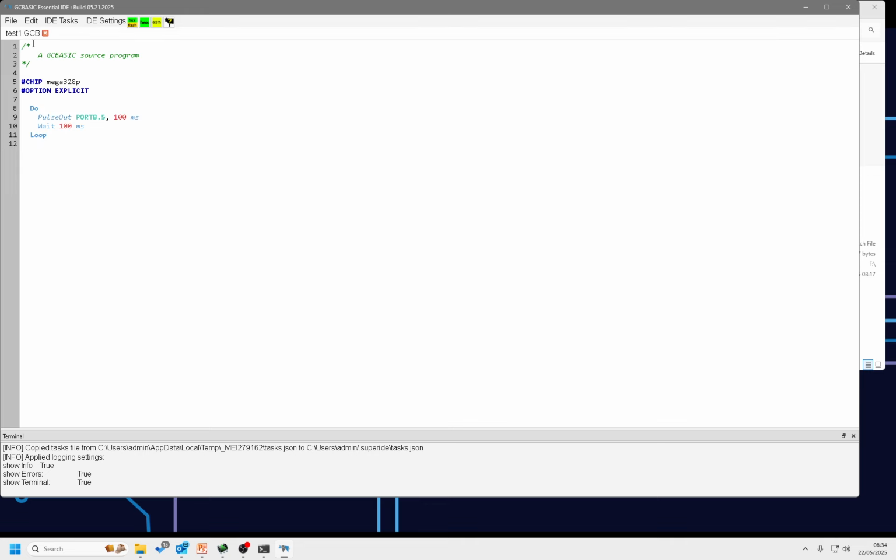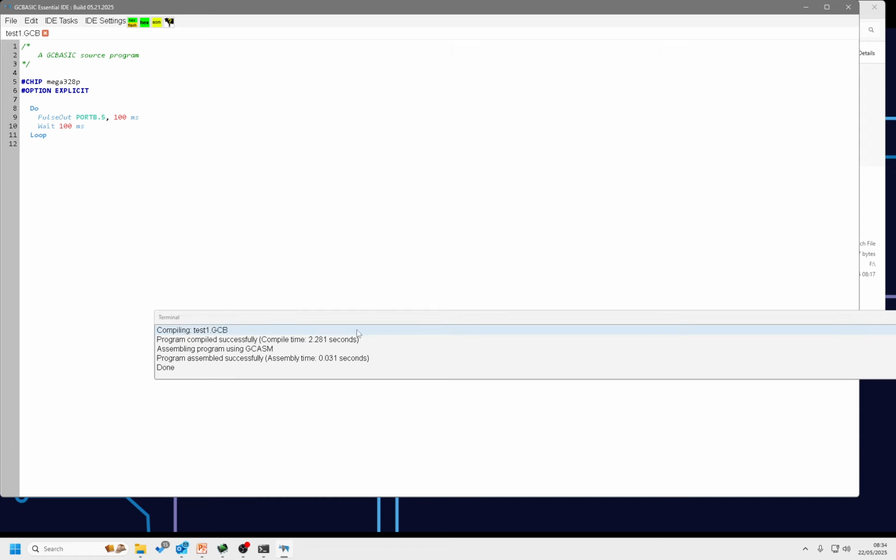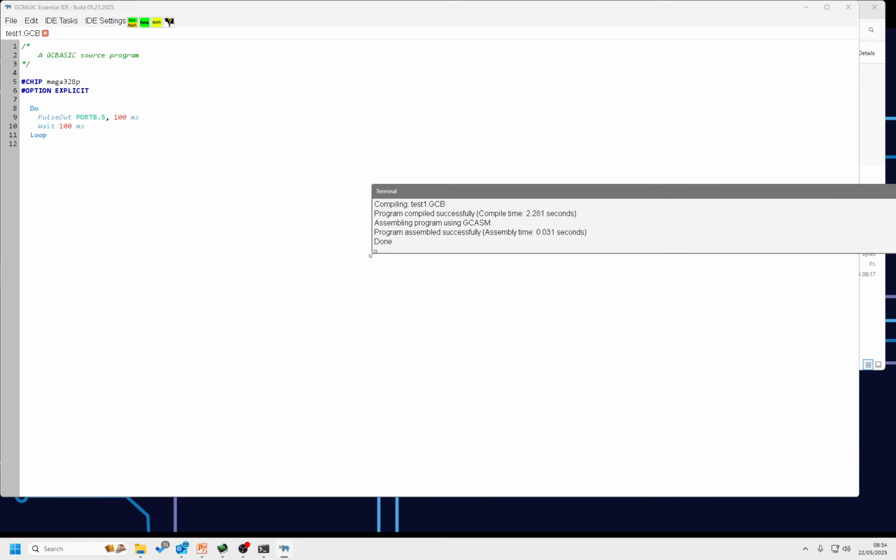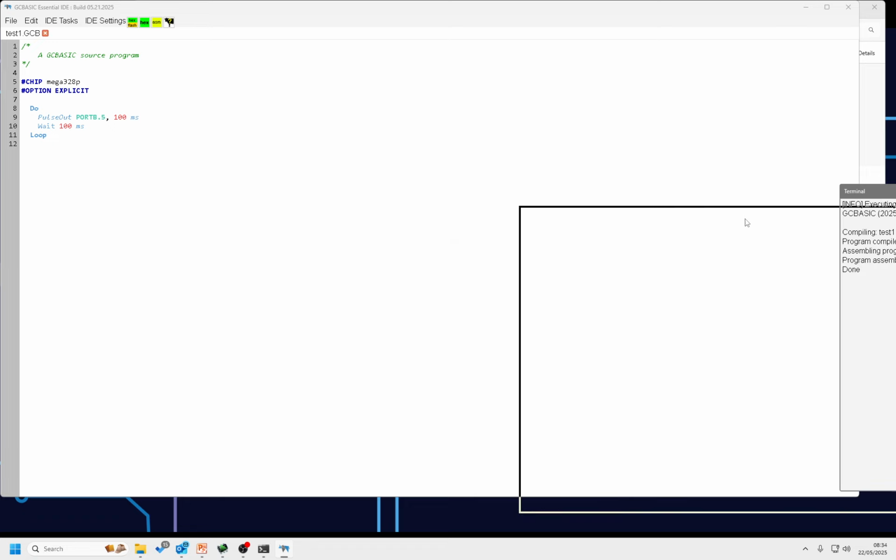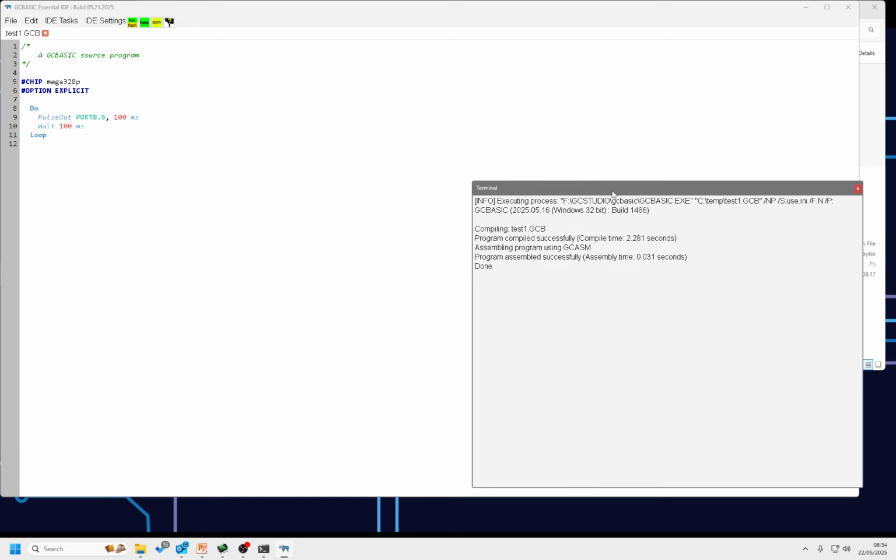We open it up. It works. Press function key F6, and it will compile. Notice that it's moved the terminal window around, as it would do because that's held in the user profile. We now know that the tasks are running. We could compile up a more complex program, but we won't bother because we've done what we wanted to do.